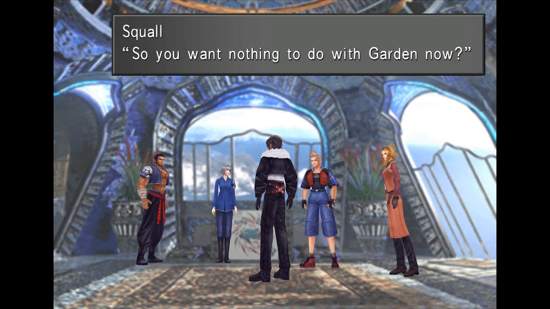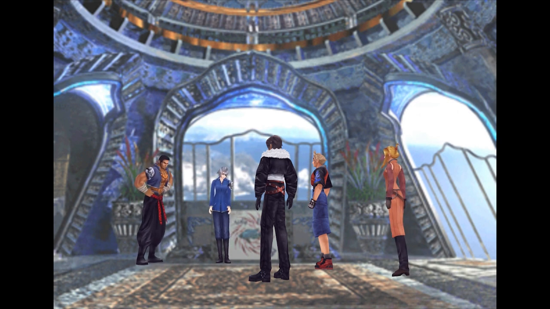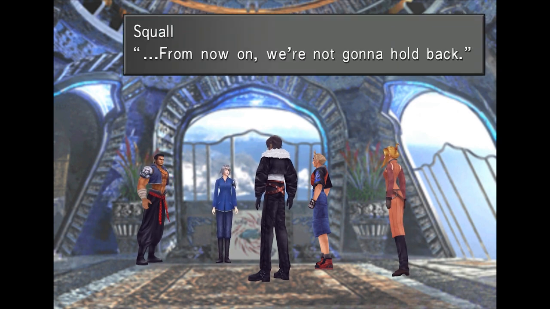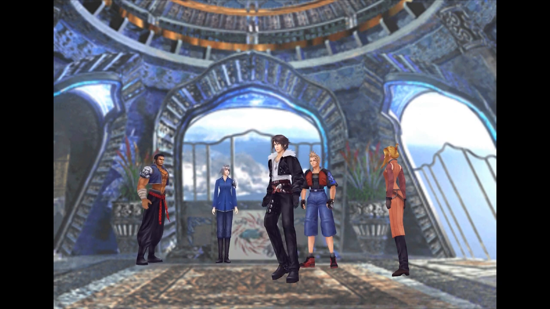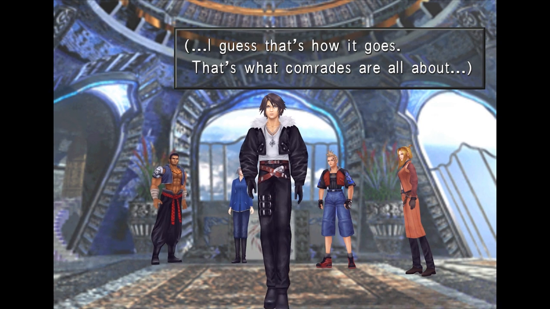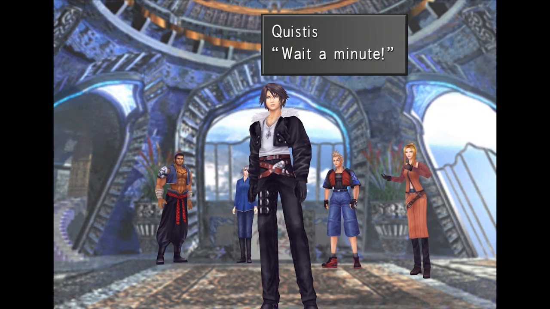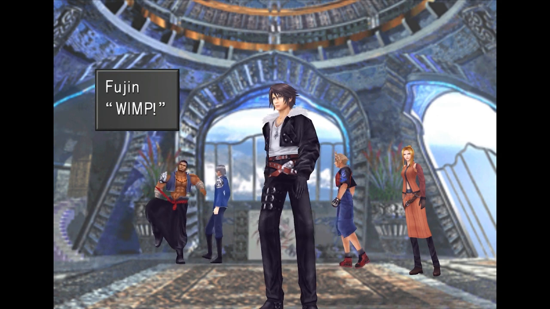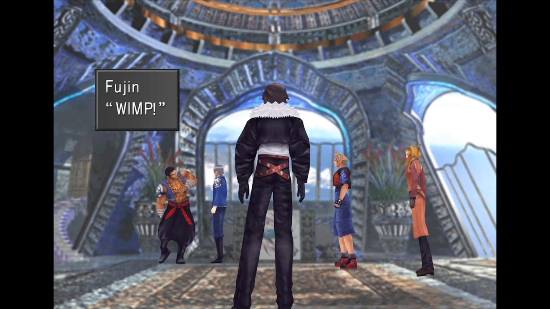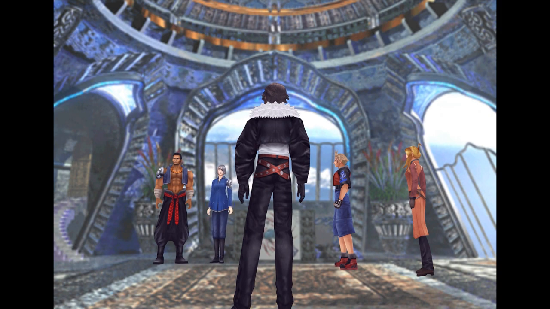So, you want nothing to do with the garden now? From now on, we're not gonna hold back. Yep, I'm gonna be unleashing some limit breaks on you next time. Guess that's how it goes. That's what comrades are all about. Wait a minute. Don't want to talk anymore, you know? Kind of painful, you know? Wimp. Oh, his poor shins must be absolutely bruised. Run!